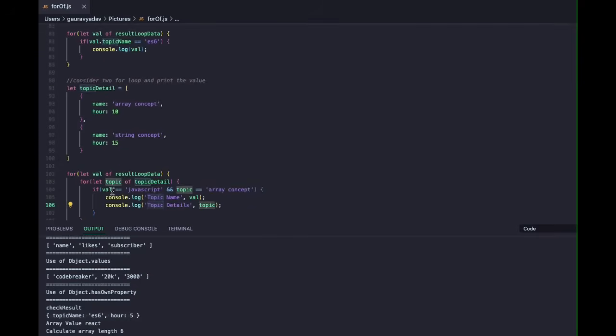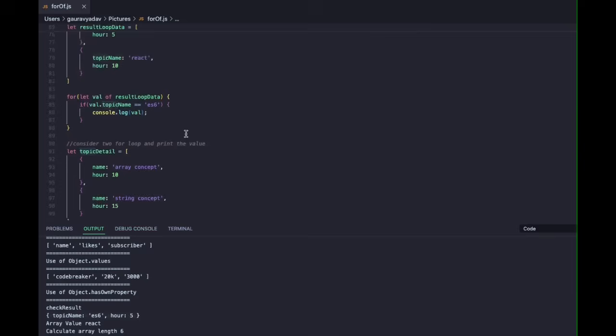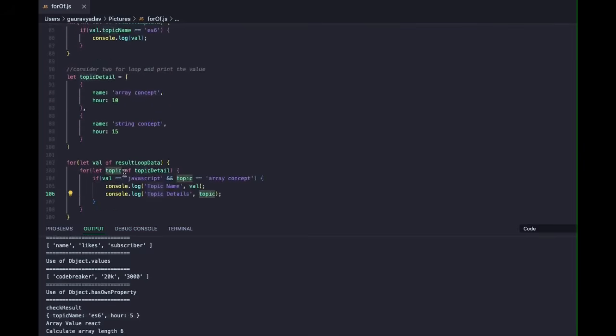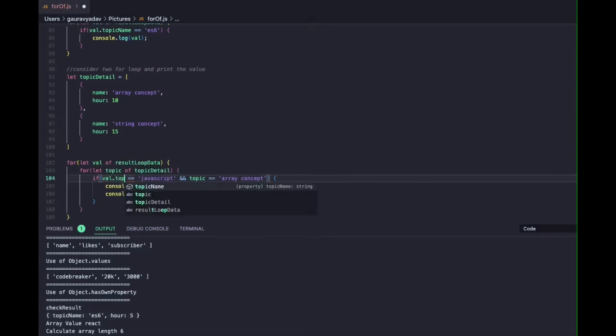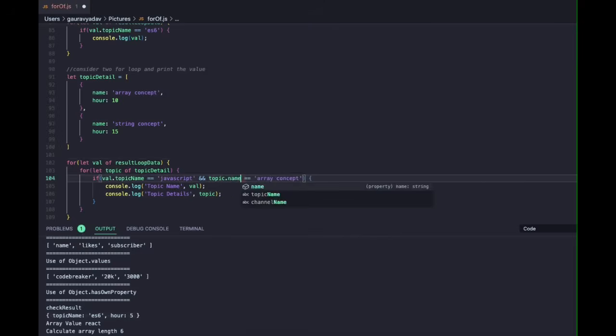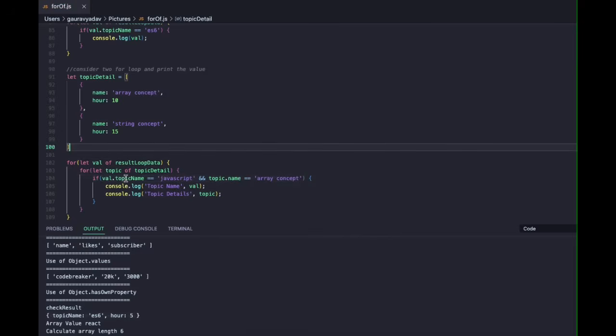So I think we have to check the name, right? Without the topic name, how will we get to know? Val dot topic name, and topic name dot name. Then it will check that value, if this is JavaScript and it belongs to the other value as array concept.